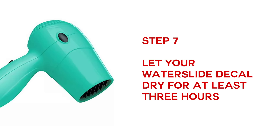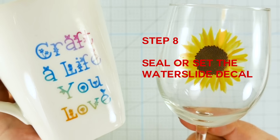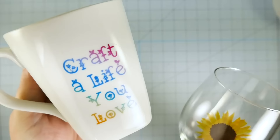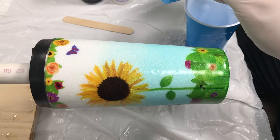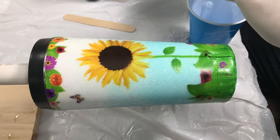Make sure everything is dry and excess water is blotted off. Let your water slide decals dry for at least three hours, then seal or set them onto your surface depending on which surface you used. This is what my mug and wine glass look like before going into the oven — I set it at 230 degrees Fahrenheit and bake for 15 minutes. Here is what they look like after they're baked: no discoloration, nothing — it looks like they're printed on. It's amazing; it actually bakes into the surface. For the tumbler, after three hours of drying, we're putting its second coat of epoxy on so that it seals the water slide decal right inside and nothing can hurt it.